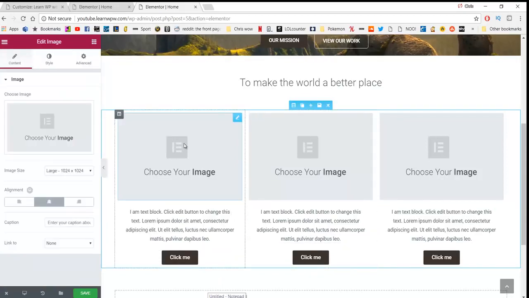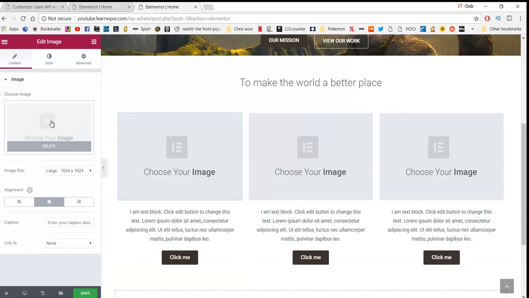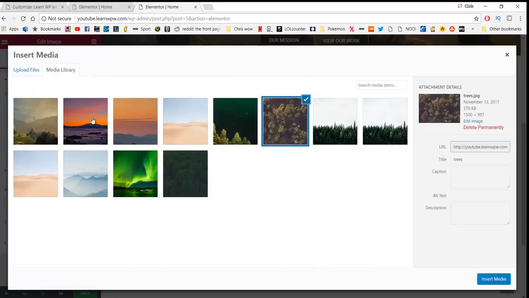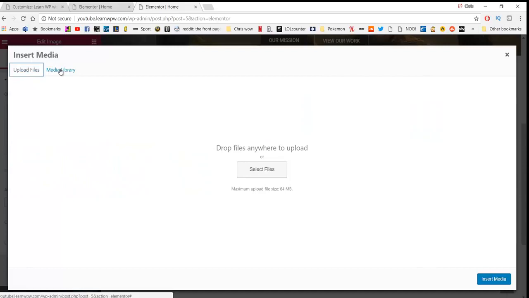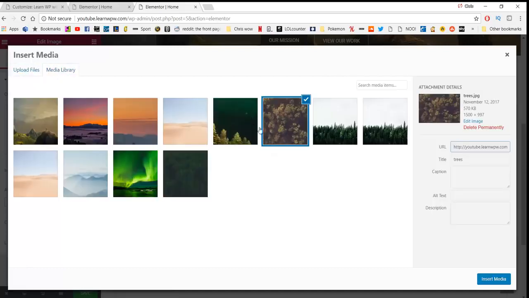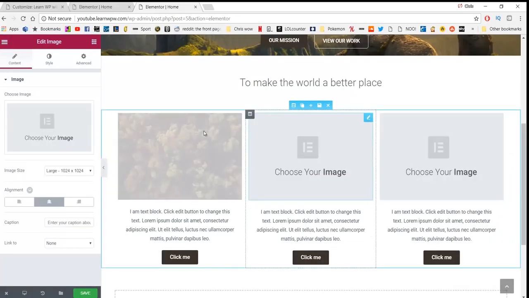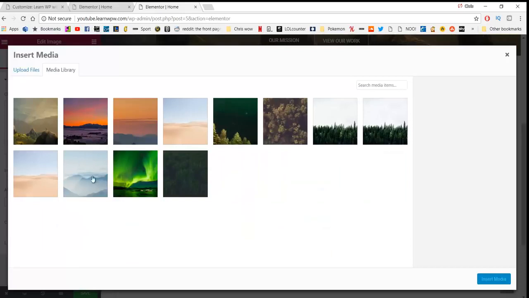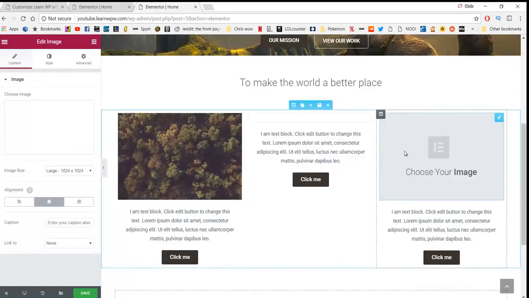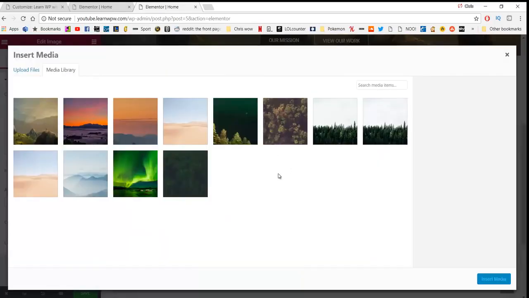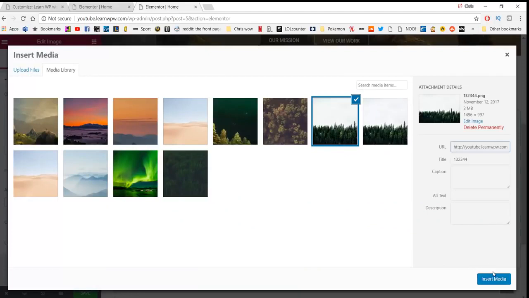So we're now actually going to just choose our images that we want to put in here. So if you just click on the image thing there and choose image over here, you can actually just put in your images. So you can either choose the ones that are in your media library, or you can go to upload files, of course, and go pick whatever image you want to use. But for now I'm just going to use some random examples here. I will just throw that trees in there, and we'll add in another one and put in that one over there, and then this one I will just use this one over here.